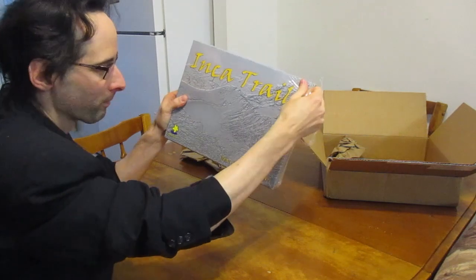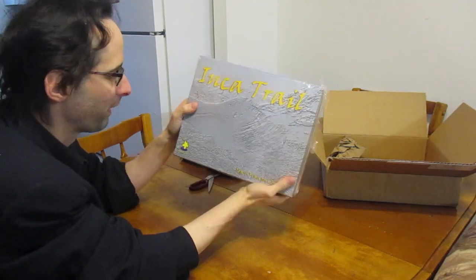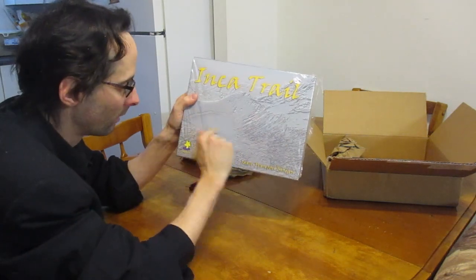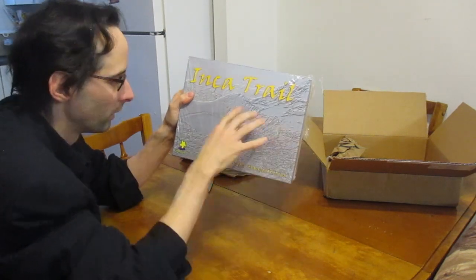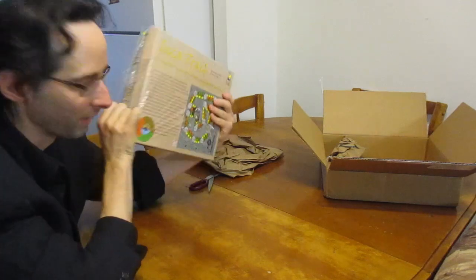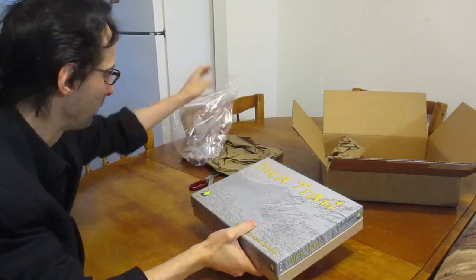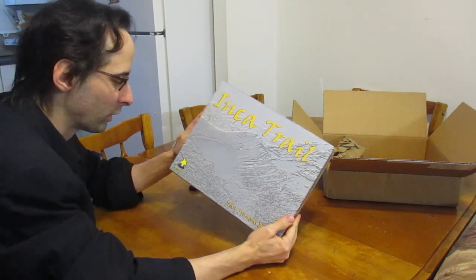And yes, this picture, you know, great, of course, heavily doctored and modified and embossed, and a whole bunch of special effects were applied to this picture. But initially, this picture came from my very own trip to Peru. So this is a little caldera lake that you can find at the very top of the Salcante. Actually, the Salcante is right there, the Salcante Mountain, which is a concept that you can find in the game. So yes, a lot of research went into the thematic material of this game. Why? Because I was there, so it was easy to learn a whole bunch about the Inca and the various ways of reaching the Machu Picchu.